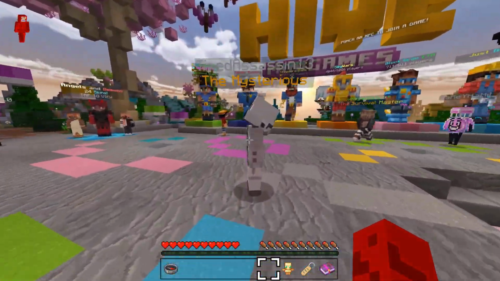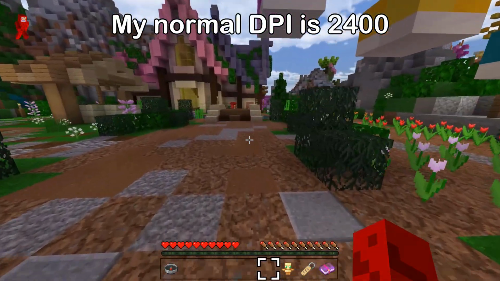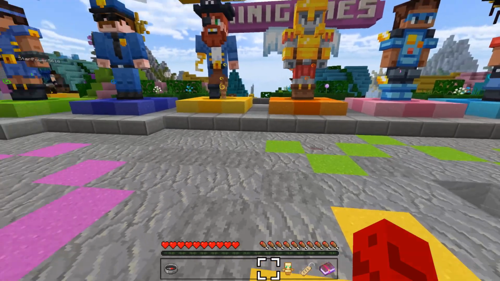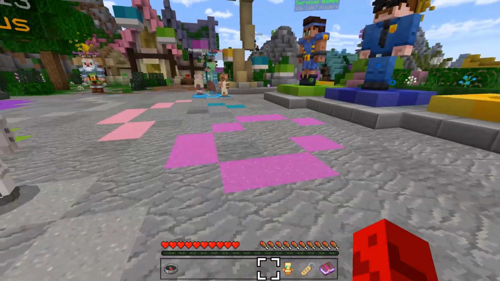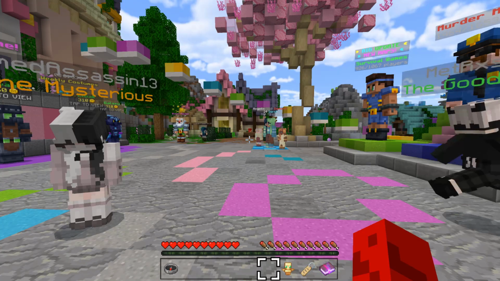So I'm gonna yeet my mouse DPI to 25,000. Let me just show you what this looks like. This is insane. Oh my, I am moving my mouse like a millimeter. You know what, just for a good viewing experience, we're just gonna do that. All right, let's get into the actual challenge.